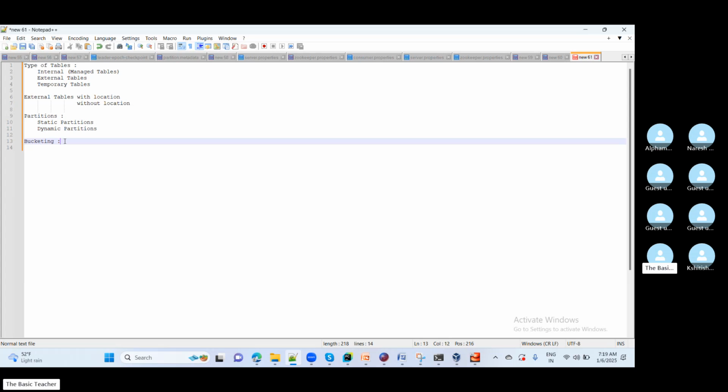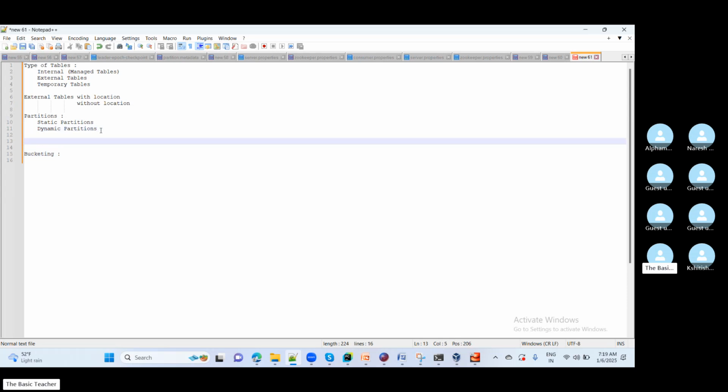Now bucketing is also optimization only, which again does data distribution either with partition or without partition. Means you can apply bucketing on top of partitions, or without partitions also you can go with bucketing. The difference from partition, as I said, is that you do not have control.